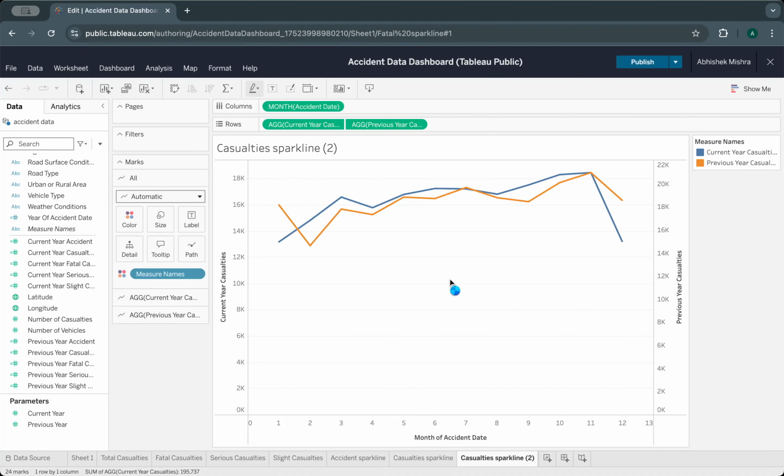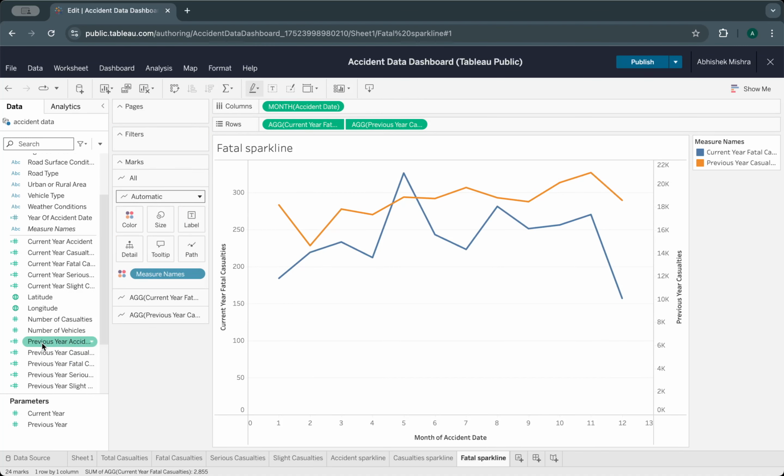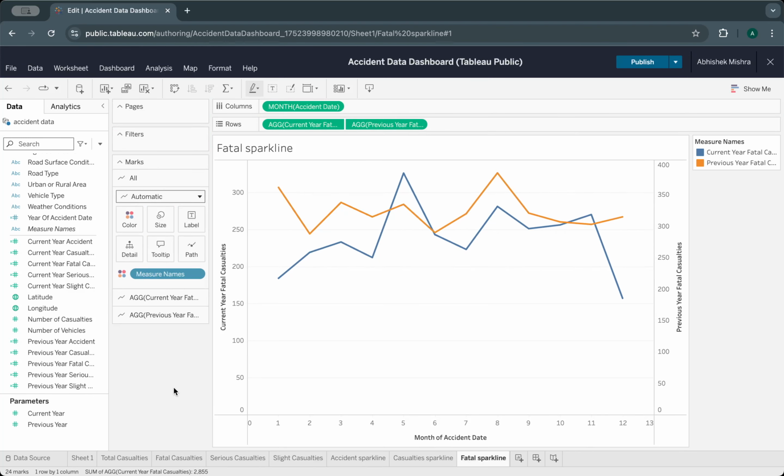When I click OK, this will be my fatal spark line. And this time I need to select this year of fatal here and previous year fatal details here. Previous year fatal. Right? Perfect. This is my data for current year and previous year fatal.